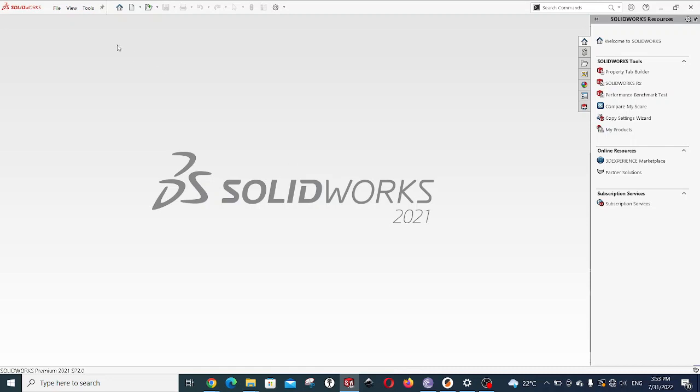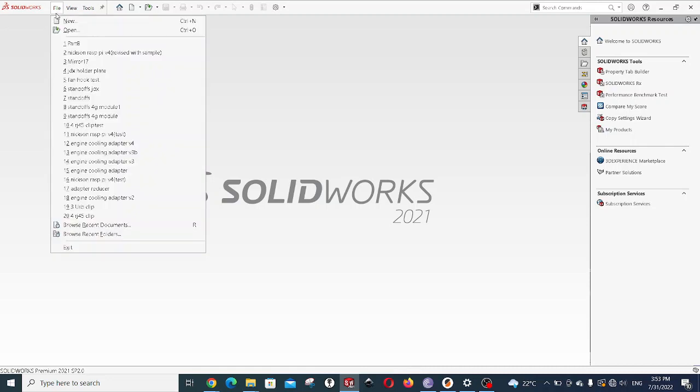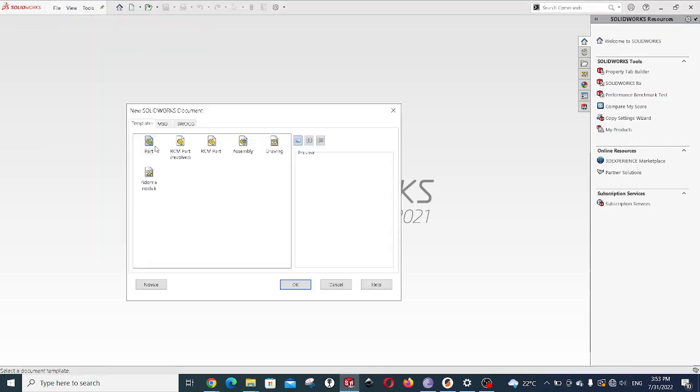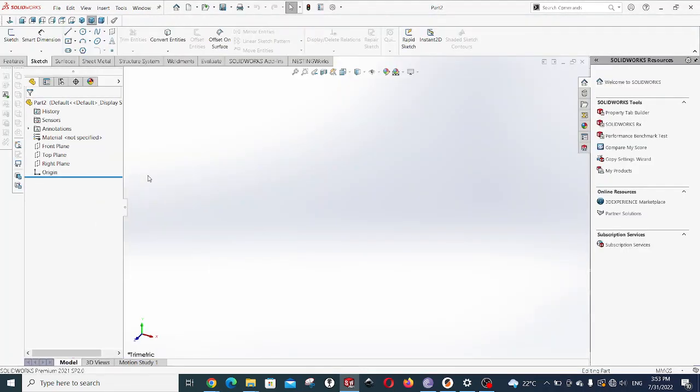So we're going to go to File in the top left and then start a new file. I'm going to select part on the part template, click on OK. So I'd like to bring your attention to the left side where we have the planes. So we have the front plane, the top plane, the right plane. I'd like you to think of planes as pieces of paper on which you're going to draw our sketches, from where we're going to now develop 3D features. So for the purposes of this tutorial, we're going to start on the top plane.